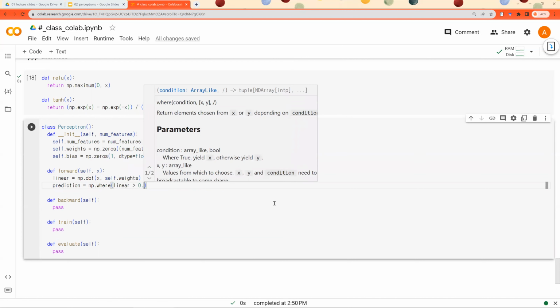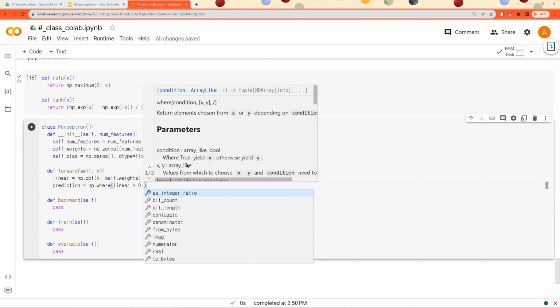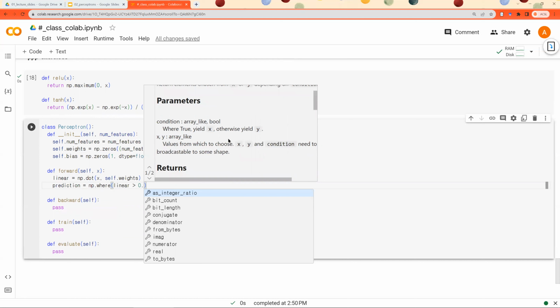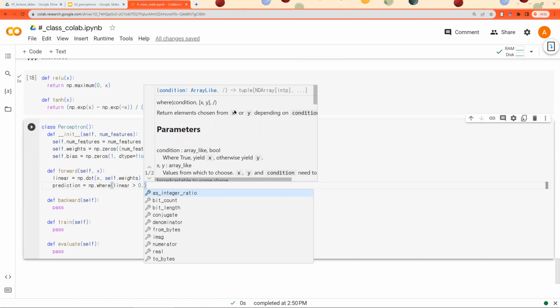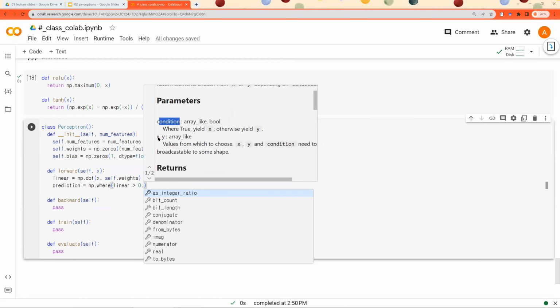If the values are larger than 0, you could use this np.where method. Here, you can pass 3 values. The first value is the condition. You want to find the places where the values are larger than 0, like this. The next 2 values are values from which to choose.